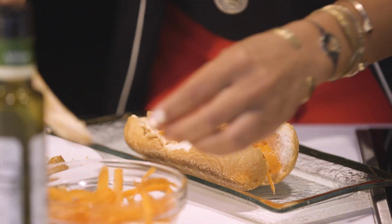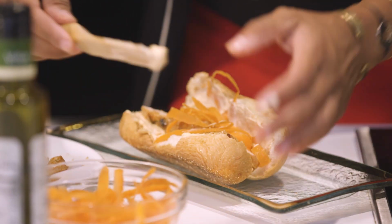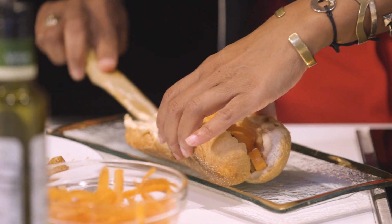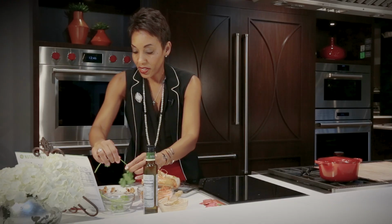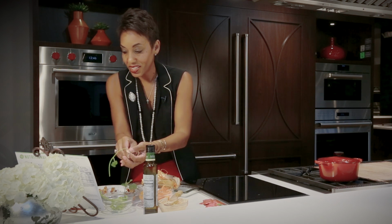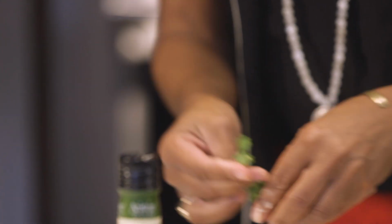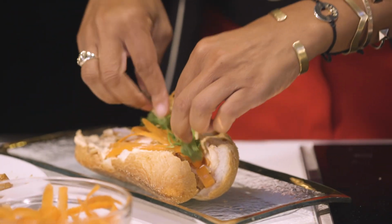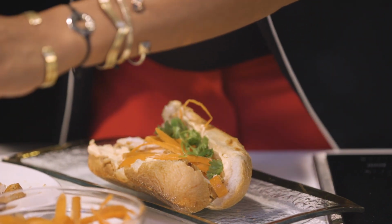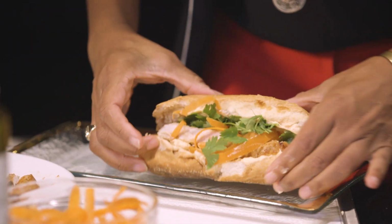I don't like my bread to be dry, so I will put a little bit extra in there. Just use all of it. It's looking good. And then cilantro, and then that's it. Just peel the cilantro off, some of the leaves, and garnish it, decorate it. Oh, that looks pretty. I love the colors. There you go. Isn't that gorgeous?